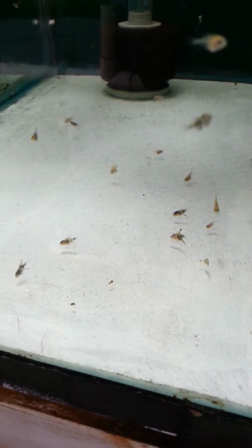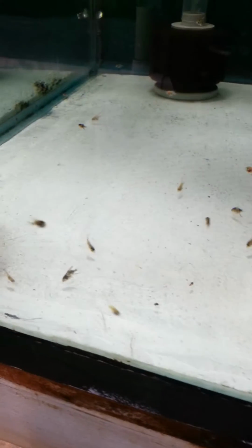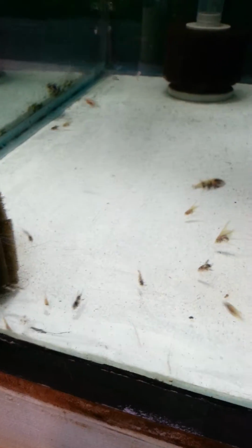Alright, remember I told you they'll be down on the bottom? Finding those ones that sunk? Look at them, acting like little angelfish. They're out there grazing.